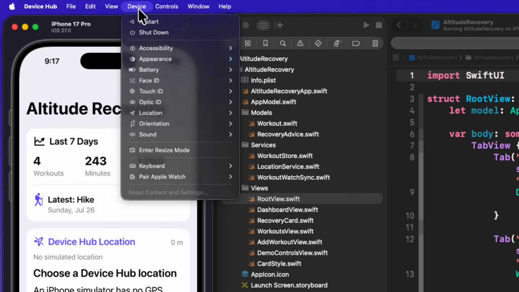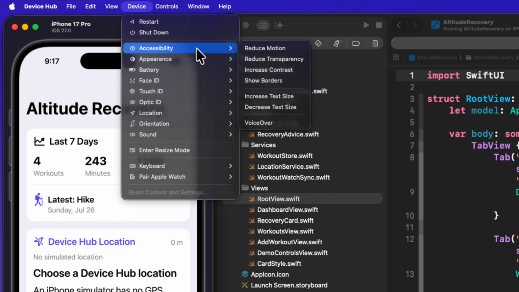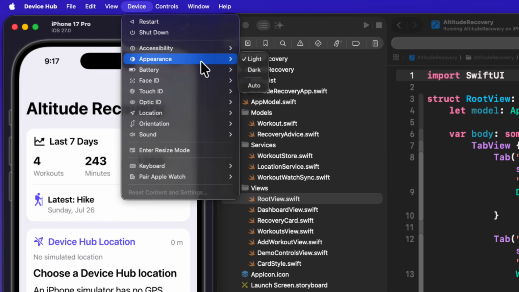The 2 device and control menus give you a full list of options to manage your sessions. And these menus combined contain more or less the same options that were formerly in the device, I/O, and features menus in the simulator. For the device menu, you have things like restart to shutdown, to setting different accessibility options and appearance modes.